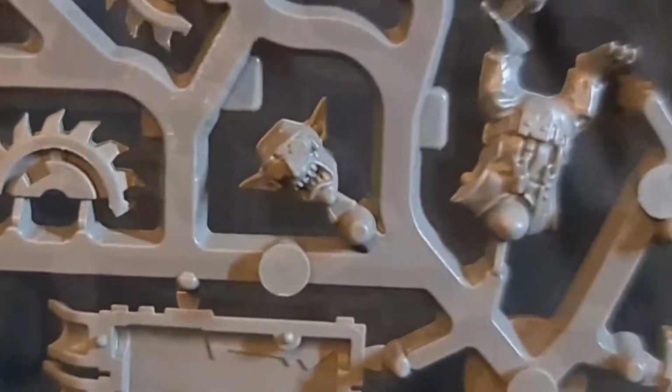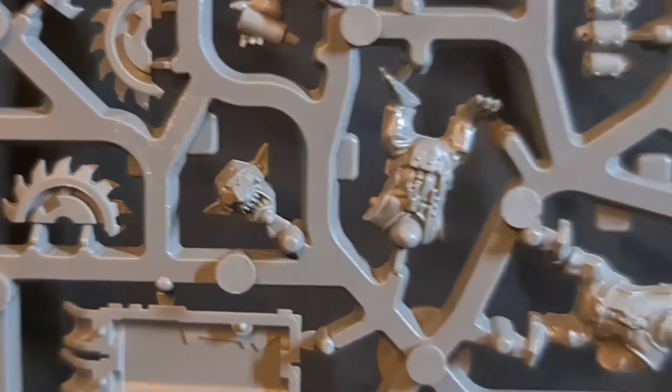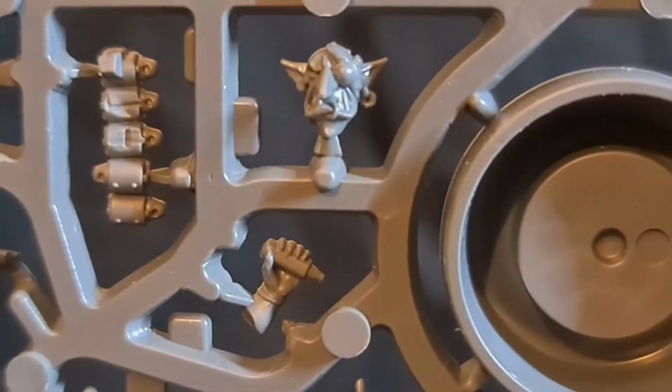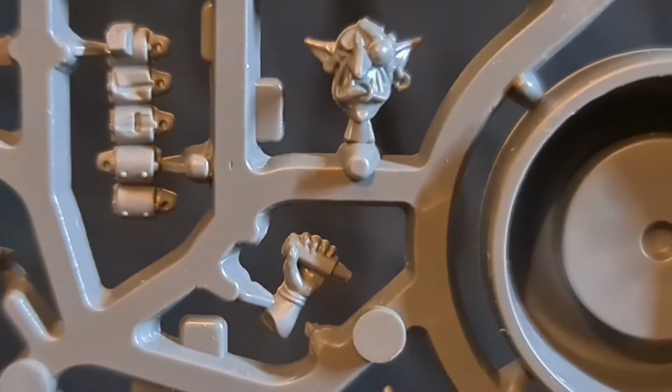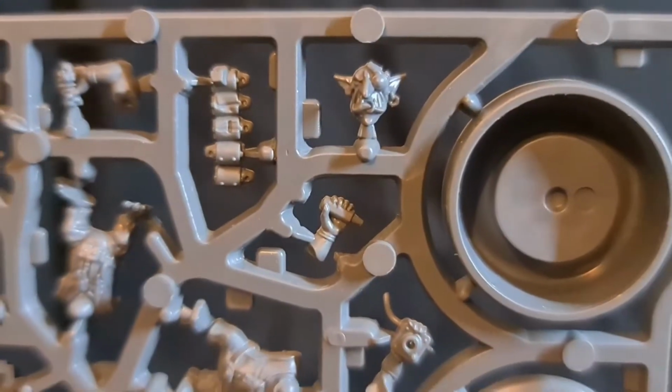Really cool. This one looks amazing with his big shiny glasses. Nice expression. Man, he's cool. He's got like a cybernetic eye and a big lip piercing. That is great, that Grot.